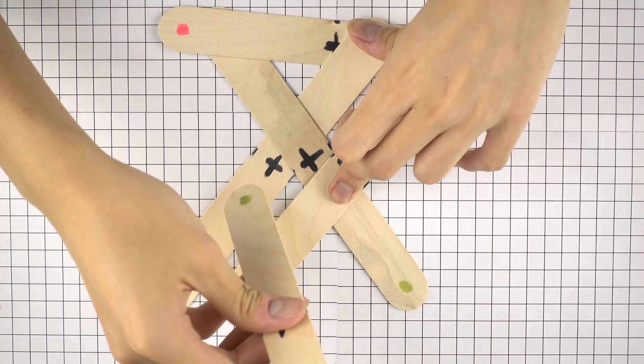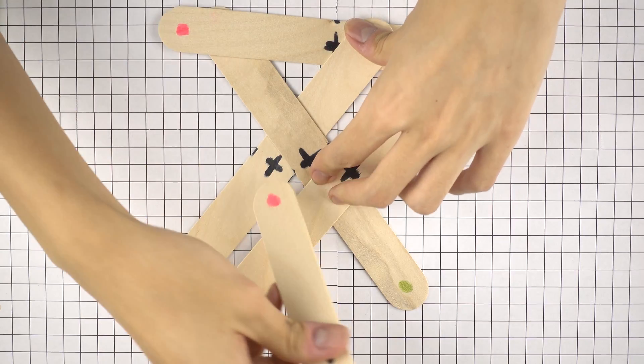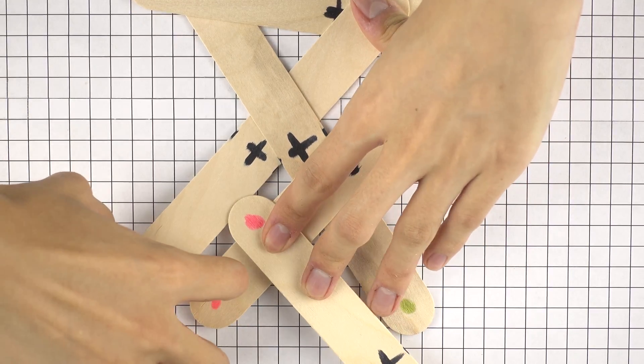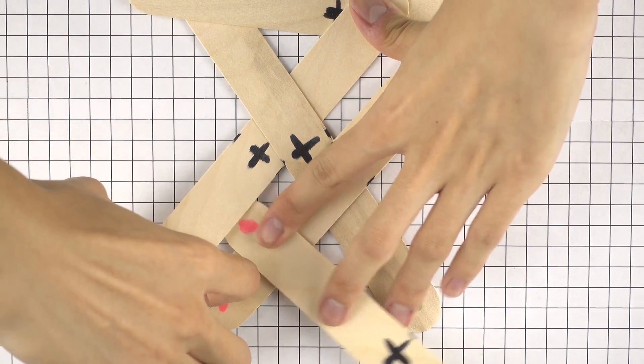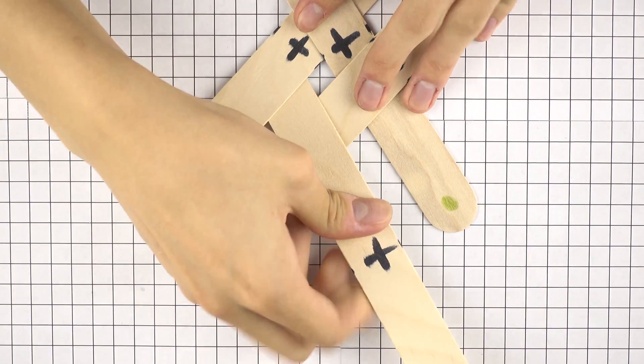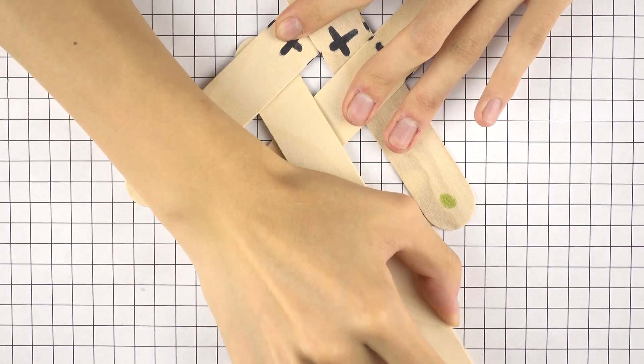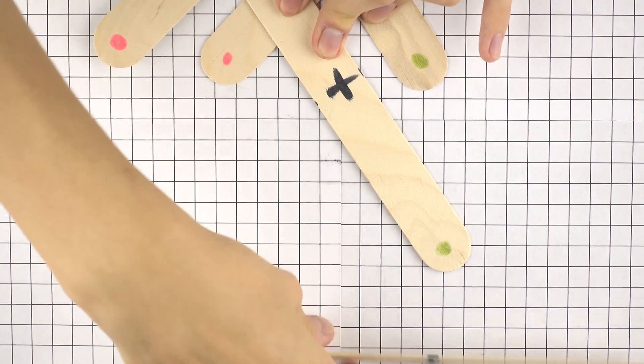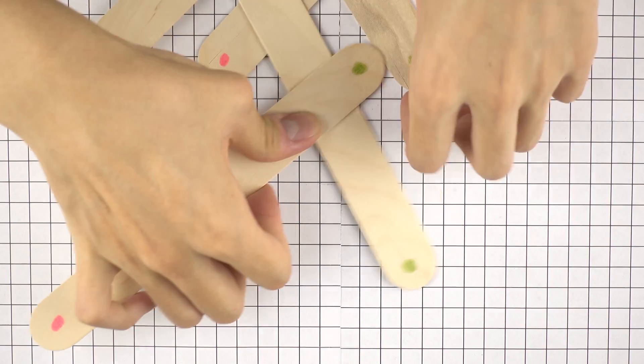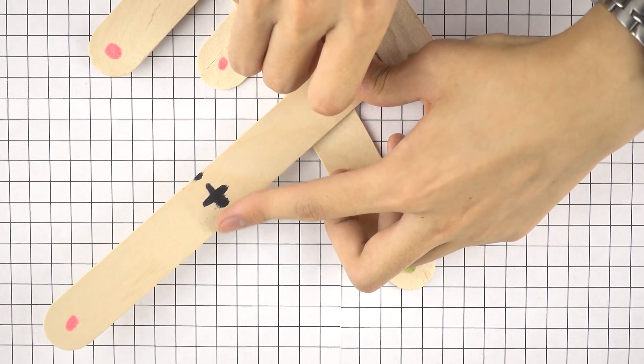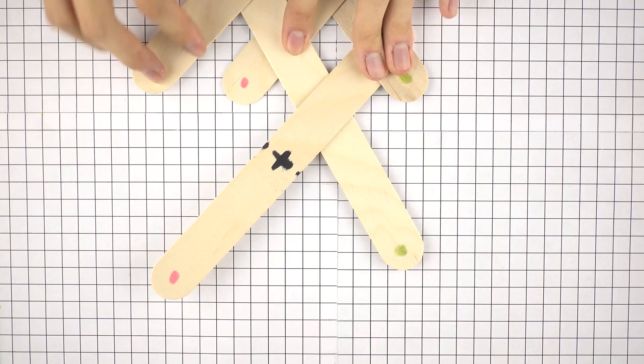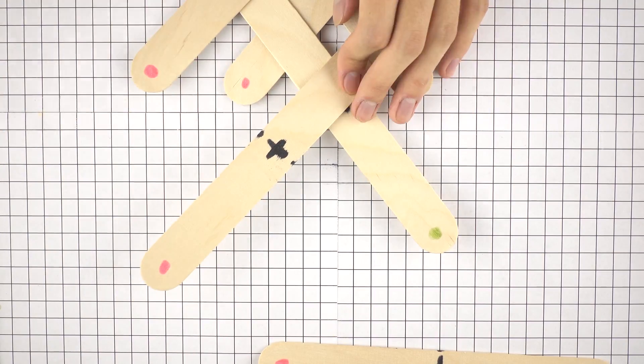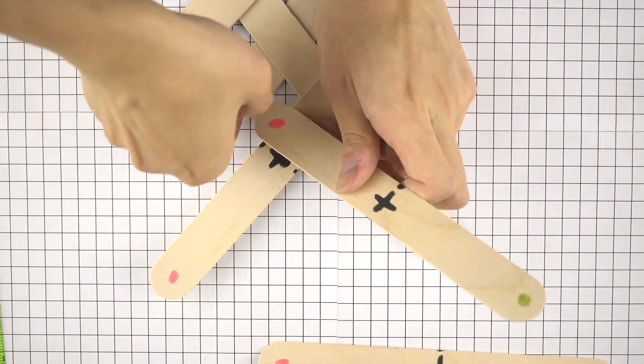The way to add more sticks is by adding one to the left then adding one to the right. When adding a stick, the new stick should always be perpendicular to two of the sticks that are already placed in the chain. The end of the new stick has to slide under one of the previously placed sticks and the rest of it will be on top of another previously placed stick. This method of making the chain is called the cobra weave and this is what the problem statement had told us to do.